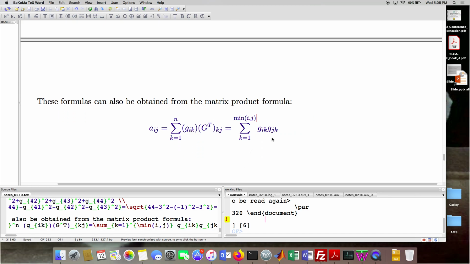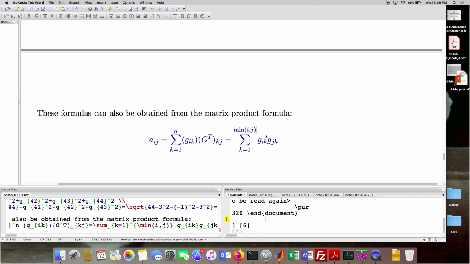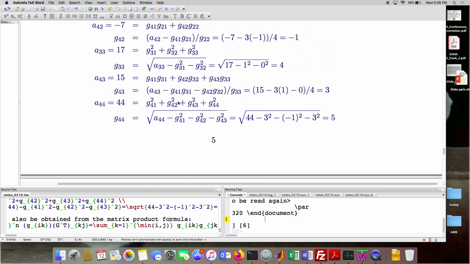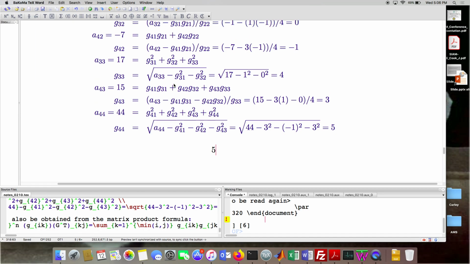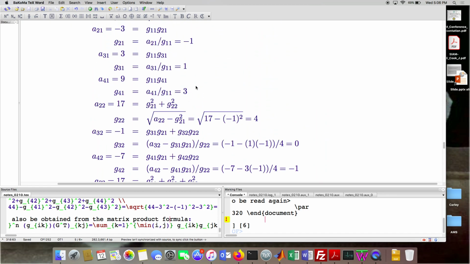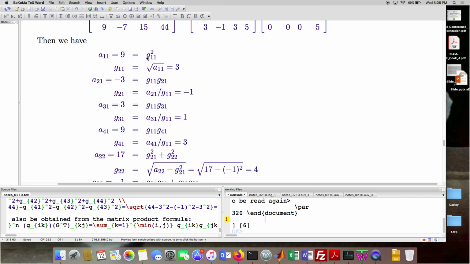So if you look at all the formulas that I gave for the entries of G, really all of these came from that matrix product formula. It's just a matter of in what order you examine these entries so that you can actually solve for them. Entries in later columns depend on more entries of G, whereas the relationship between entries of A and entries of G in the first column is extremely simple. So of course you might as well start with the first column, fill that in, and go from there.